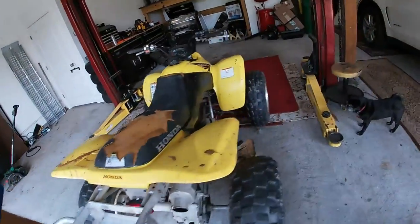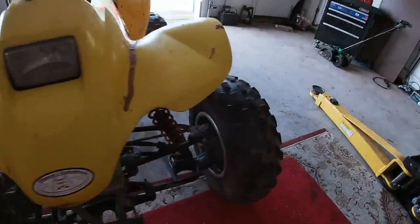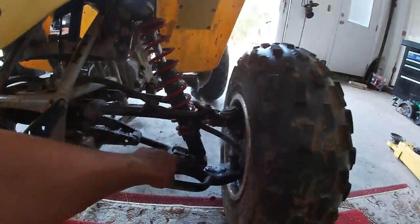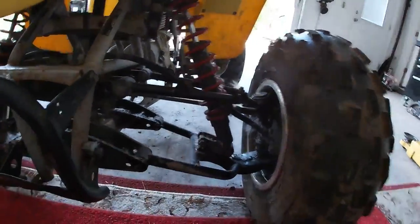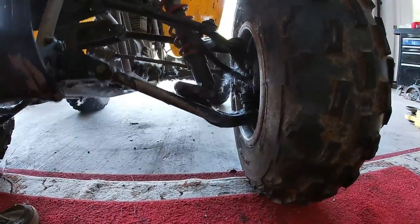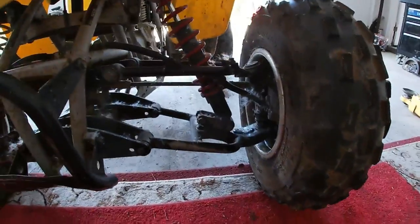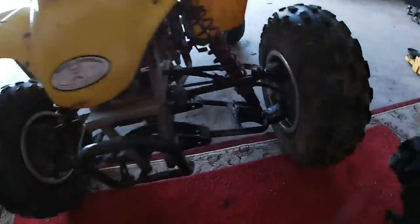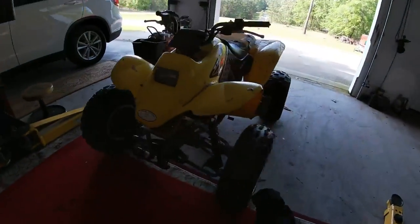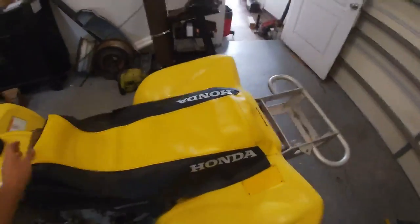I've got to check the rear diff and the front brakes. That clanking sound is these. They're not actually straight mounted, they move. It's an aftermarket kit. I'm going to take that lower part off and probably the upper part too. I just don't like how that zigzags, and it's too low. I like the wide kit, I just don't like the low. New seat cover, I think it's going to look pretty good.